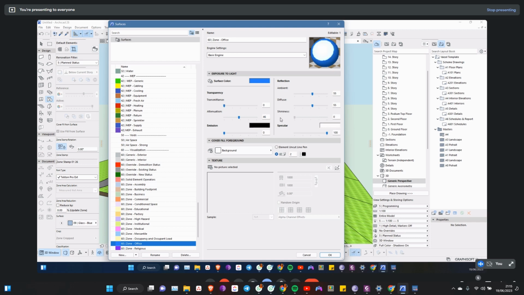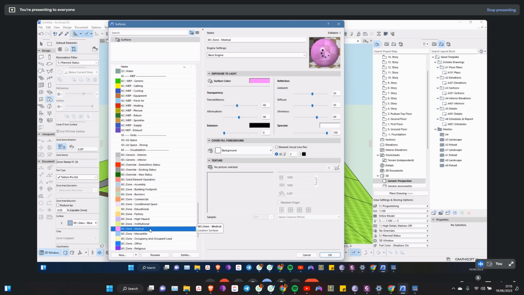If you want it to be shiny, you can play around with that as well. Specular is what makes it reflect light, and then ambient is what gives it that surface color. So for all, I'm going to take away transparency. So commercial, I'm going to take away transparency as well.